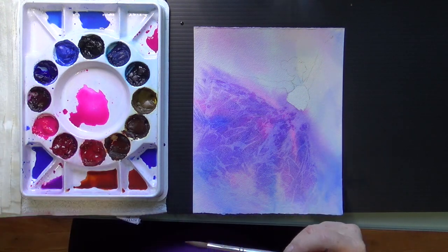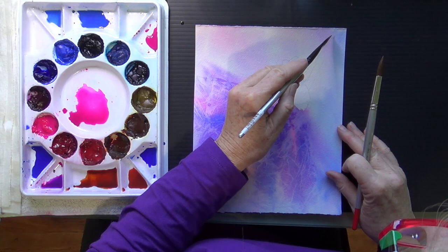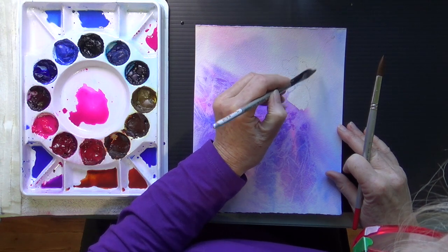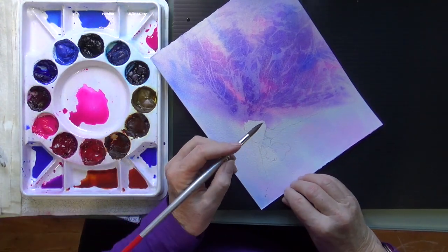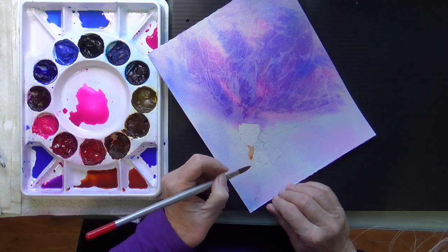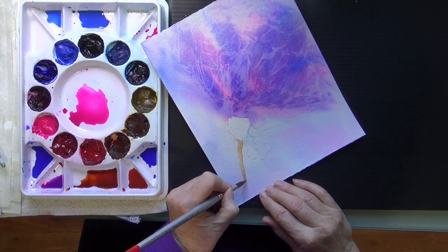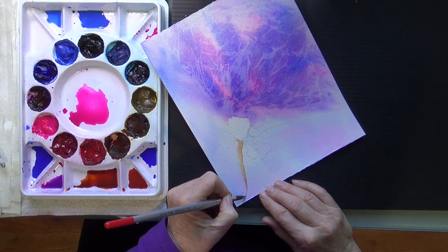That's all okay. First, I'm putting a little bit of water inside. Make sure I don't have too much water on my brush. Her little hand and her arm. I'm just going to put a little bit of water inside just so that things will flow. And I'm going to have to turn her around so I can get to her easier. And I'm just going to run in a little bit of that burnt sienna, very watered down. Go up along her arm here. And we know that watercolor dries quite a bit lighter than what it looks when you first put it on. So I think this will dry just fine back to what I need.